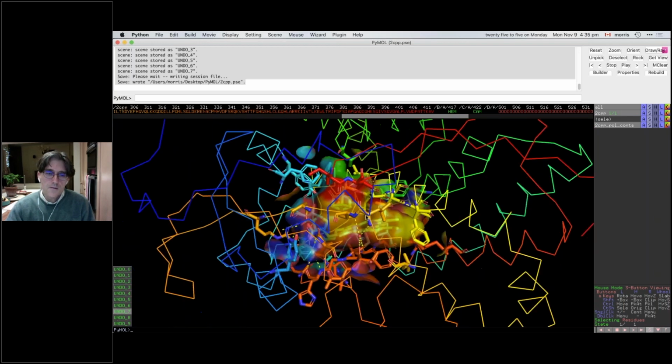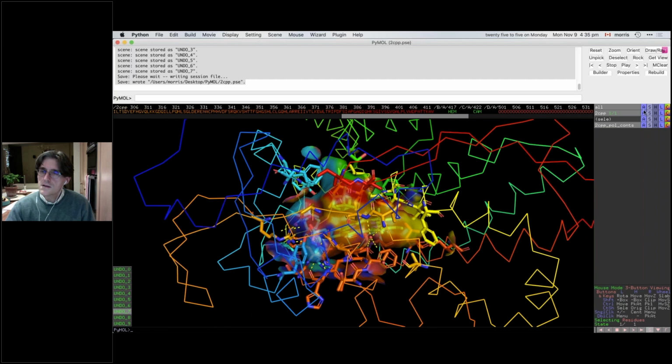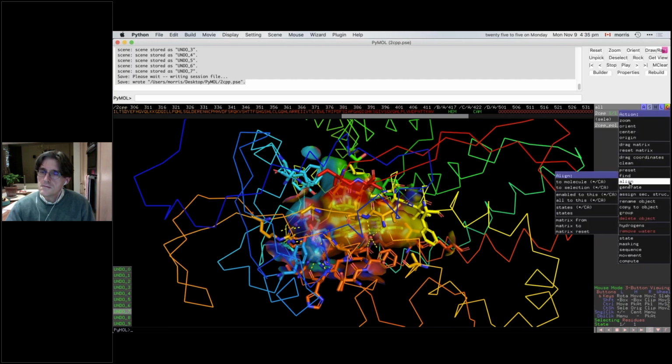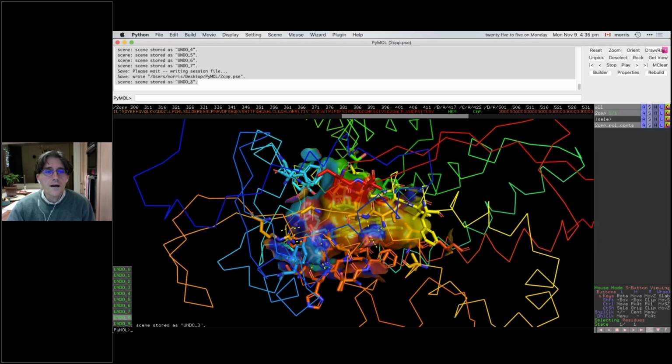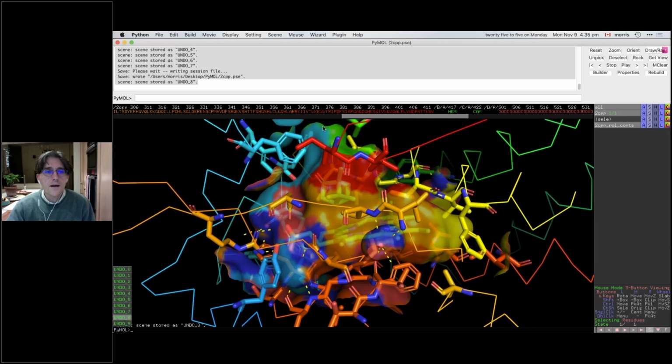But what we've got now in this viewer is a surface. I didn't choose preset, ligand sites, transparent, better. If I choose that, it's going to increase the surface quality. And if you look carefully, you'll notice, for instance, up there we have a smoother contour.